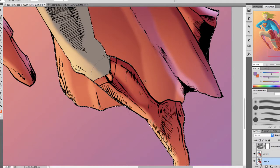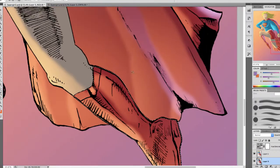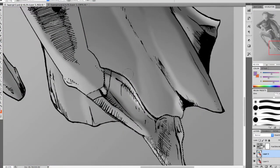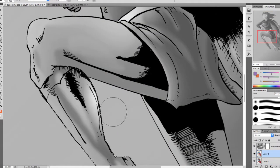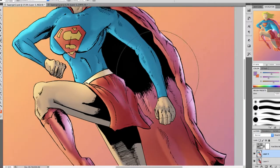And technically I broke a rule here. What you should always try to do is color in the background first, and then place your character in the scene. It gives everything a more cohesive and realistic feel. I, being impatient, just jumped ahead and started working on the figure, knowing I would put a sunset, and let's go with sunset. I was debating on sunrise or sunset, but somehow sunset seems a little more dramatic.